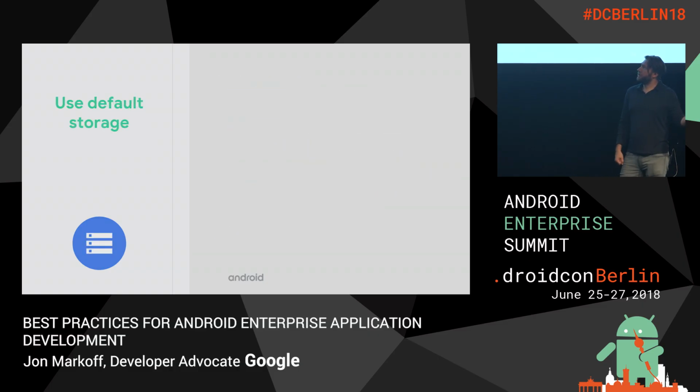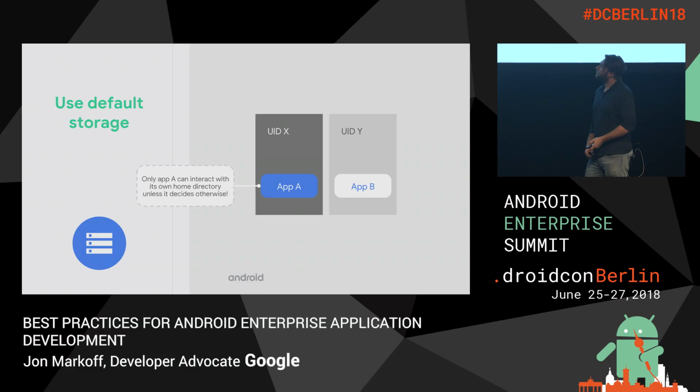So use default storage. The storage that comes with the app is based in the sandbox environment. Every app on Android is in a sandboxed execution environment, so every app has its own area that's protected. In Android 7, Nougat, we changed this so you can have a different key for the work profile and the personal profile on the device, which means you can encrypt data separately between the two profiles. As you can see here, data from app A cannot interact with app B, and data from one profile cannot talk to data from another profile.